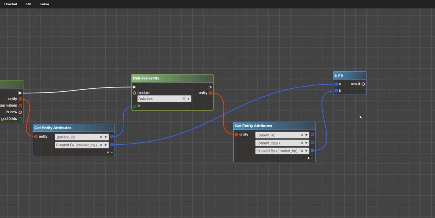To implement this basic kind of control flow, we are going to use the branch operator, which is the same as an if then else instruction. As you can see, it takes a boolean condition and the execution flow from the previous operator in the script. The output sockets for execution flow in the branch operator are pretty self-explanatory. We are only interested in this one. The execution will continue only if the condition is true. That is to say, only if the author of the comment is not the same person as the author of the activity.